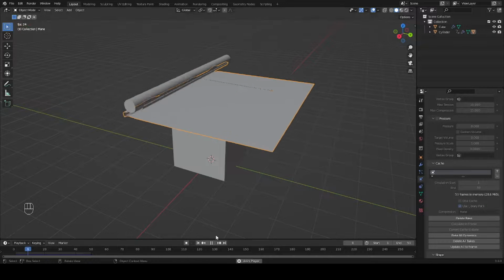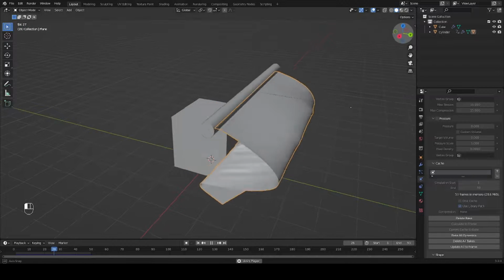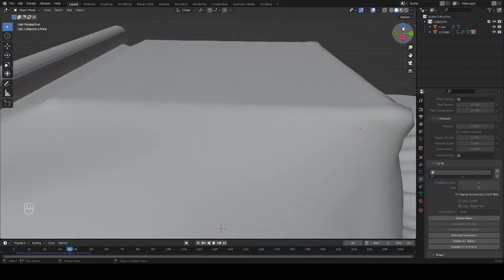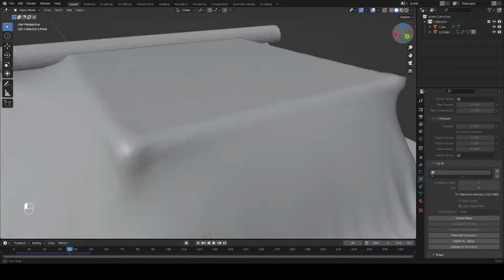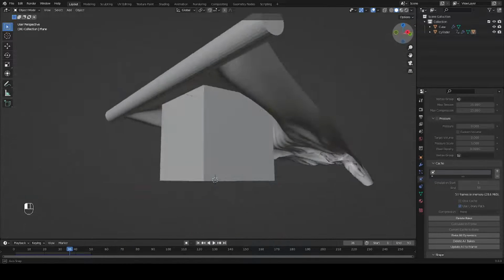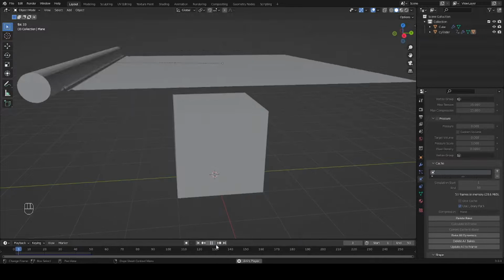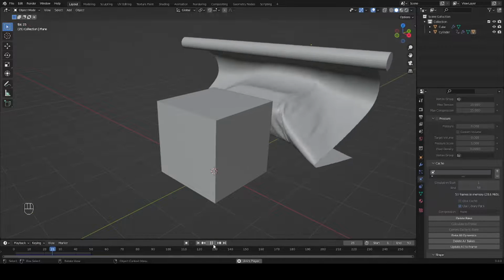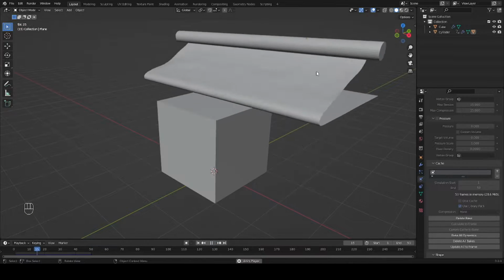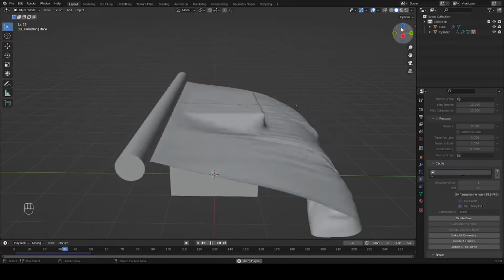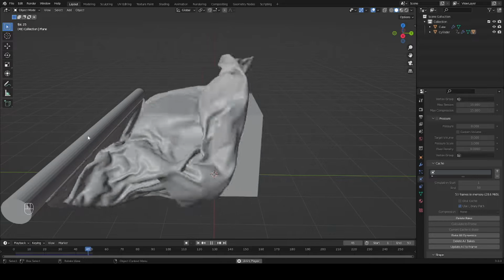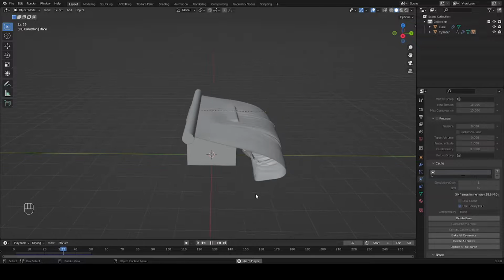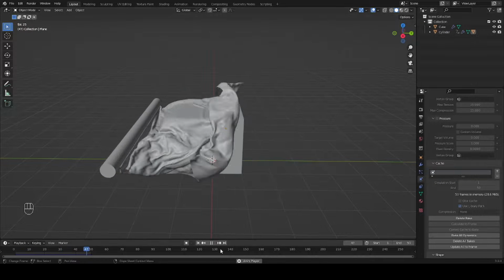Alright, looks like our bake is done. So it didn't tear through. It is going a little fast, but it did not tear through the cube. That is perfect, and that means we did it right. You can see it is occasionally weirdly messed up on the back. I didn't actually show it here, but that's just because it's colliding with this object and trying to collide with everything else. And yeah, this is just a quick cloth simulation.